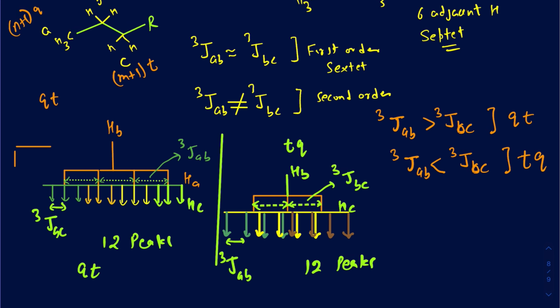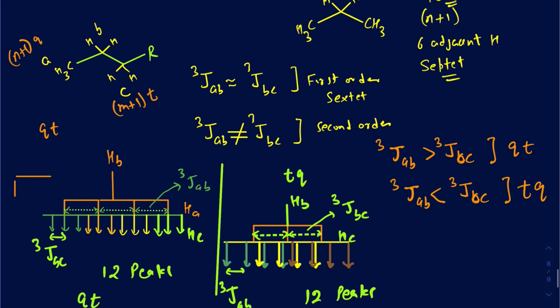But since it's unlikely to see these coupling constants to be the same, that's why you're going to be seeing these 12 peaks. So a lot of times the teachers ask you how many peaks you're really going to see on this signal B. Then you can always use this formula where you say it's going to be n plus 1 times n plus 1. So because of n plus 1, we had gotten the quartet, which means the 4 peaks. And because of the n plus 1 right here, we have gotten the triplet, that means 3 peaks. So 4 times 3 is going to be 12.